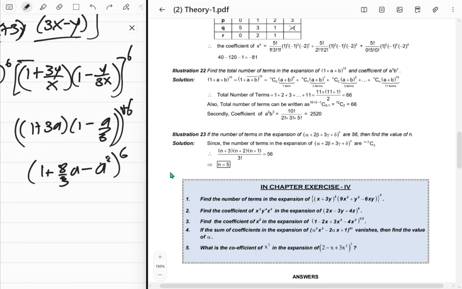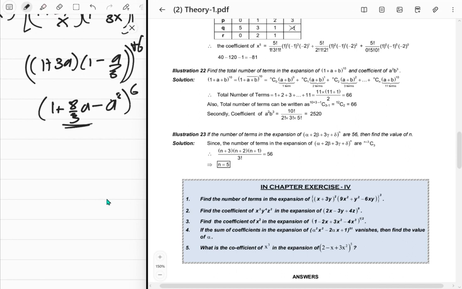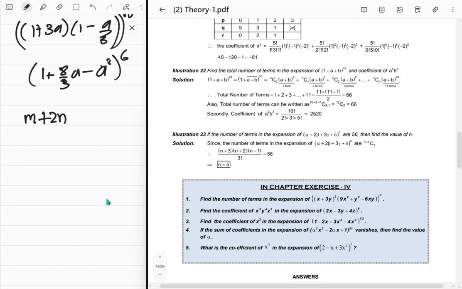So, okay, think. Multinomial coefficient, you say. So this is like 1. If this term has power of m in the general term, and this has power of n, so this will be like m plus 2n, right? Is equal to whatever the power of a should be. Yeah, whatever that thing is. Okay.